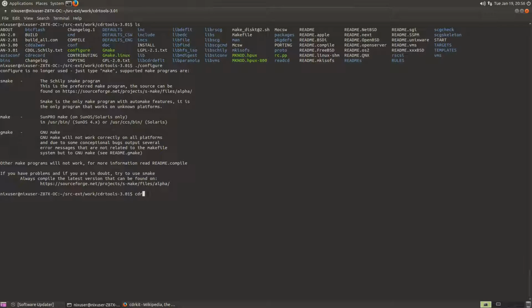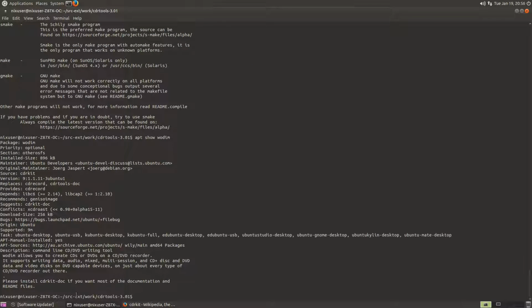We can go apt show wodim and Jörg Schilling, wherever it is. That's the original man. That's actually a different Jörg, the guy who works for Debian. But yeah, where is it? It's this.